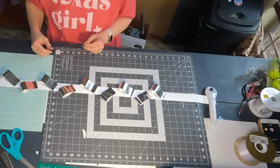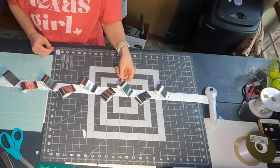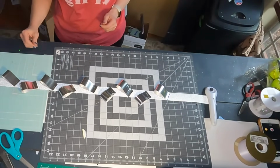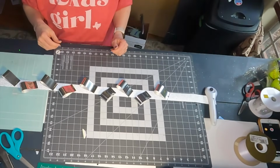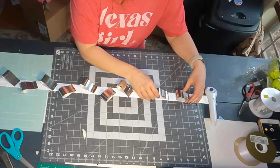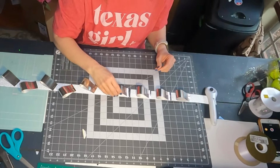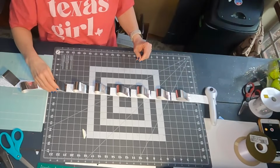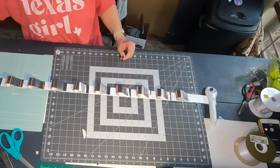I make mistakes. I want to show that because when you're making a mum, something's always not going to go right. You're going to mess something up. But sometimes it ends up being something that works in your favor. So again, I'm trying to figure out how I want them spaced out. And then I just decided to do a simple straight line with them, but leaving space, so I'll go back later and add some bling. I don't do that yet in this video, but I will do that later.